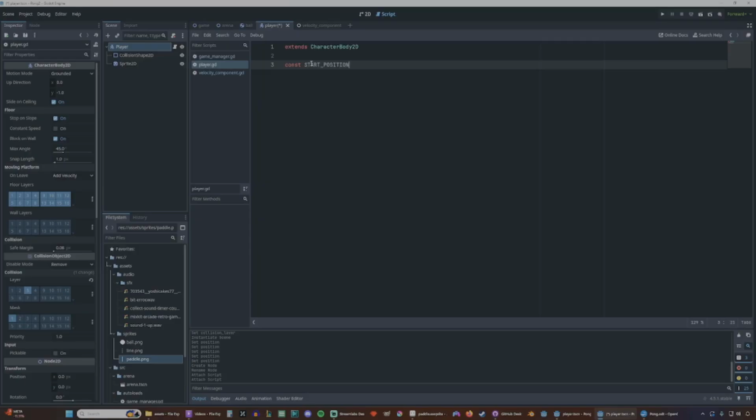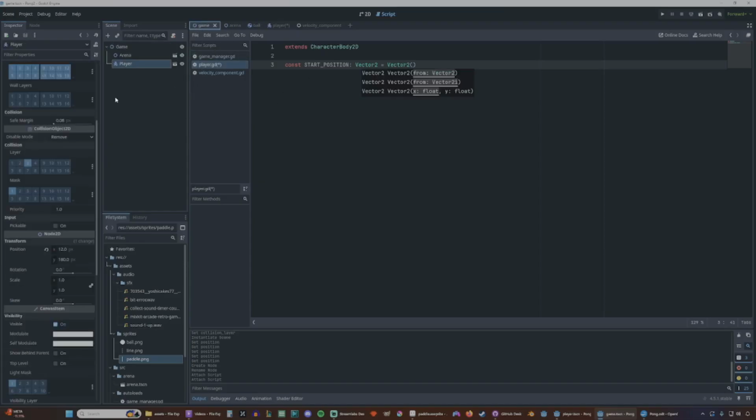I'm actually not going to use this right at the moment, but let's just save our start position wherever we set it up in the game. So that's 12 by 180. Let's set that up. We can use it later. So that's our player paddle set up right in the center of the screen.